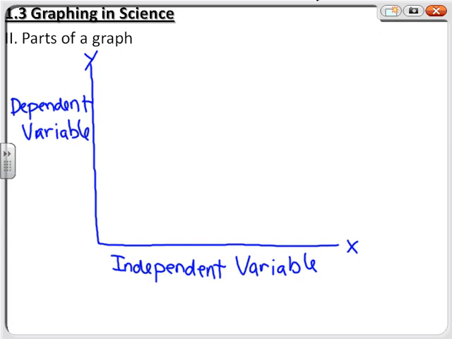When we plot our data, it is plotted in this section of the graph. That all depends on the scale of the x and the y-axis, and that'll determine where the points go, or in some cases where the bars go, if we're doing a bar graph. Well, let's talk about that because there are different types of graphs.